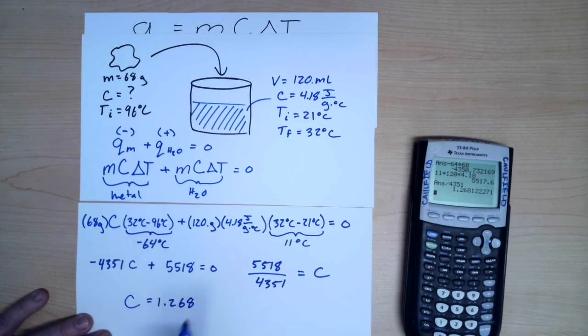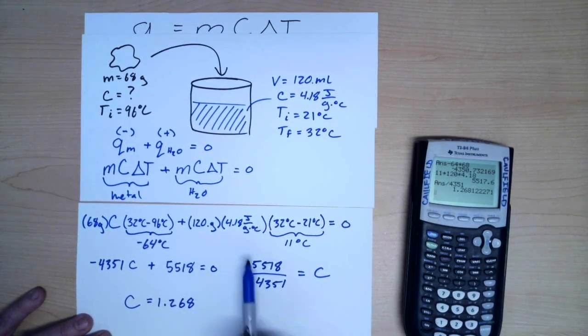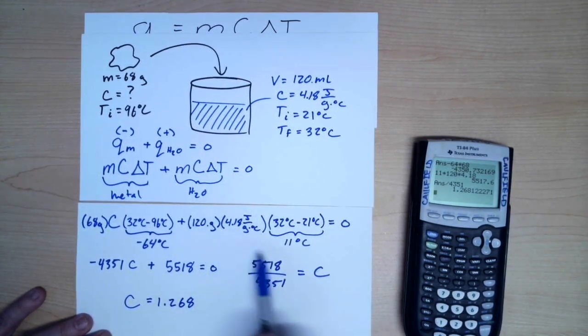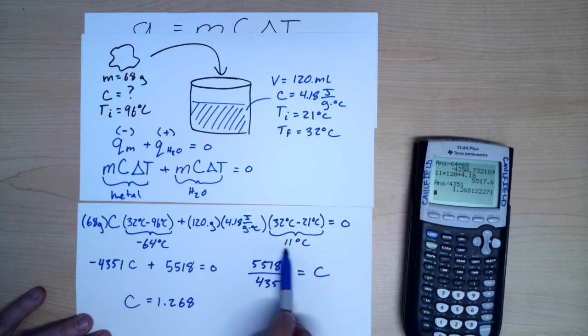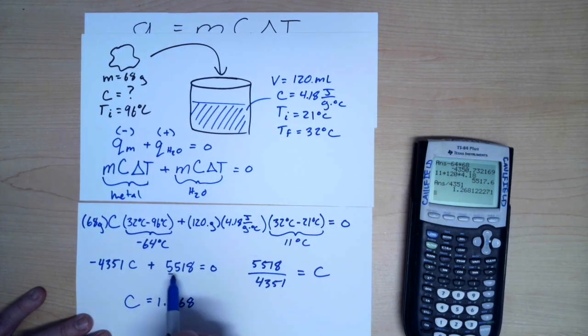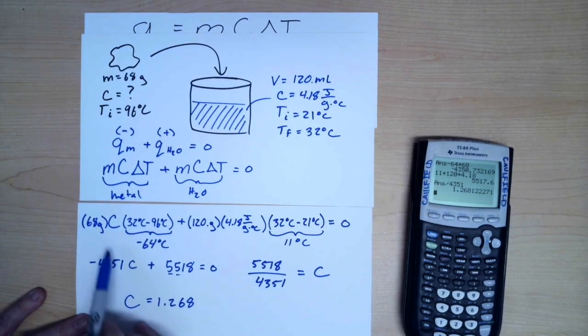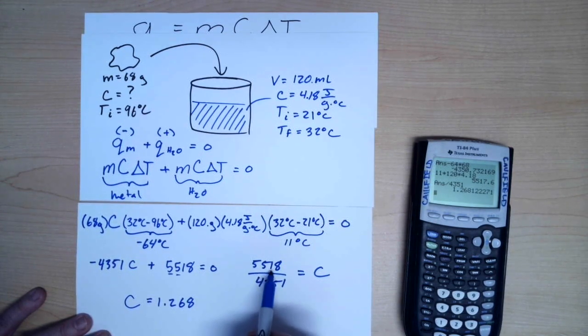Let's talk about our significant figures. So if I come up here and look at this number, I held 4 sig figs when I combined this down, but it looks like I have 3 sig figs, 3 sig figs, 2 sig figs in the 11. So this is actually only good to 2 sig figs here. Over here, I have 2 sig figs and 2 sig figs, so this is going to be good to 2 sig figs also. So I had 2 sig figs of reliability divided by 2 sig figs. I should probably only report 2 sig figs here.